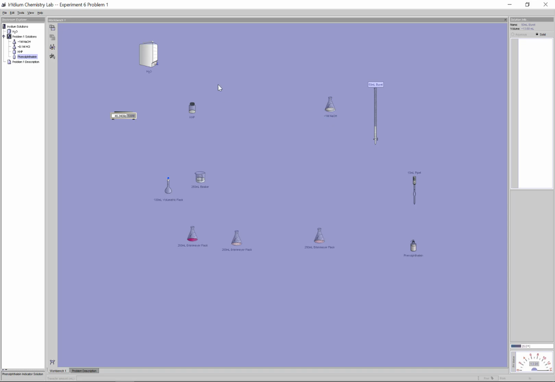So, in part 2, what I want to do is take this standard solution. I now know the concentration of this NaOH really well from the first set of titrations. I want to use this 1 molar NaOH to titrate and standardize another solution, this one here that's unknown, 0.1 molar HCl. Again, because these concentrations vary too wildly, this NaOH would take very few drops and it would already completely titrate this HCl.